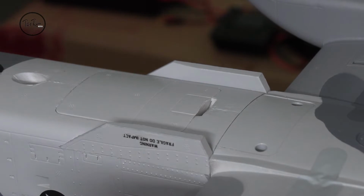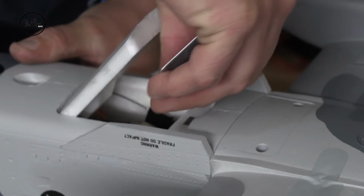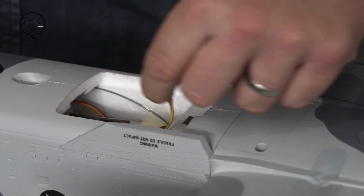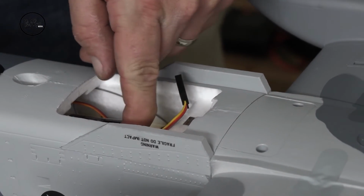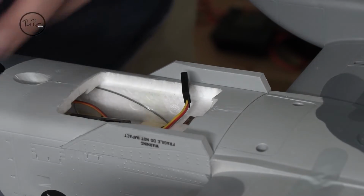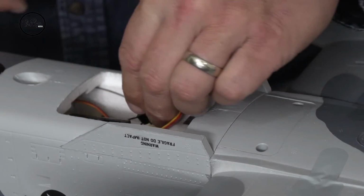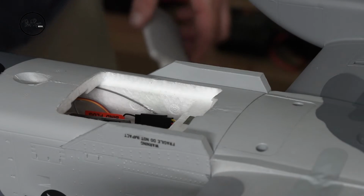While I got it belly up, check this out. I'm grabbing something flat to get her open. Look at this. Here's our receiver, AR636B. This is going to be for the bind plug. I love it that they do that extension. It's a good time to make sure everything's plugged in good. Might as well take a look at the polarity since you can. I'm going to go ahead and put this in. Bind plug's a jumper. You can't get it wrong. We'll leave the lid off. That'll remind us to pull the bind plug.